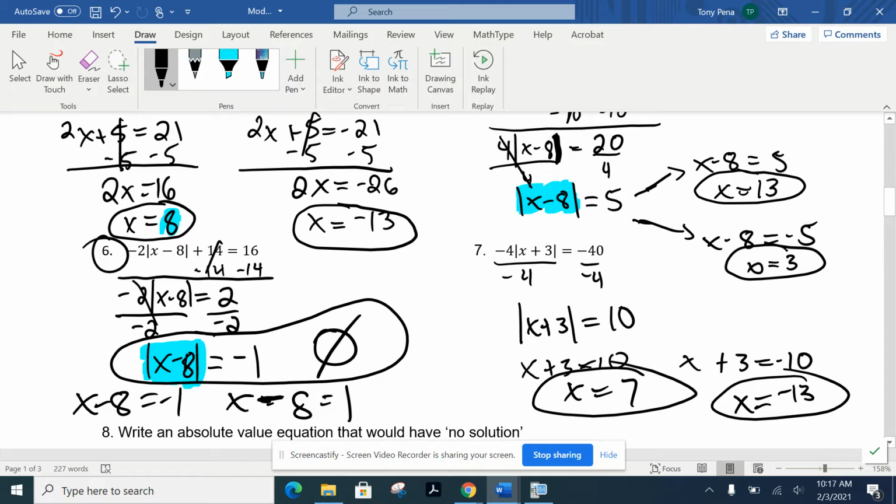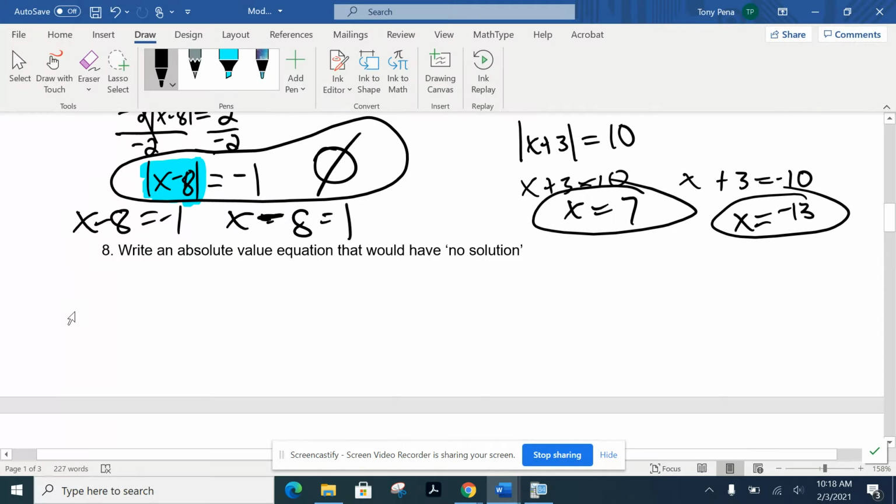All right. So real quick, answer number 8. Instead of me giving you equations to solve, write down an absolute value equation that if I were to look at these, if we were in our presence together, I would tell you, yes, that equation would have a no solution to it. So that if we see one of these tomorrow, we would know that is the answer.